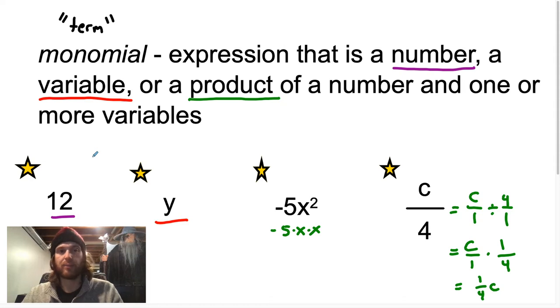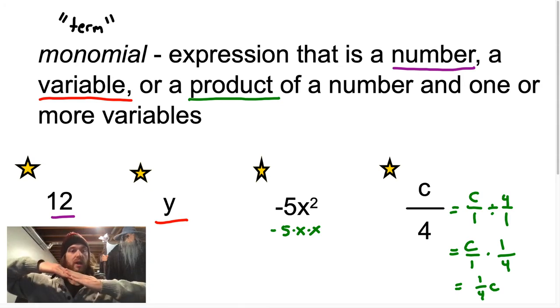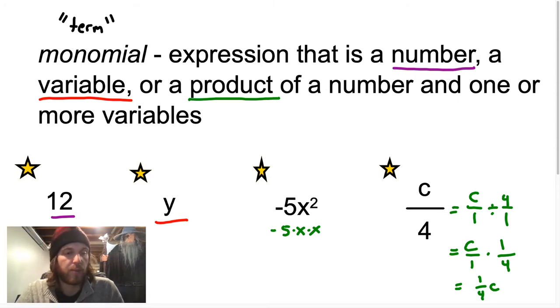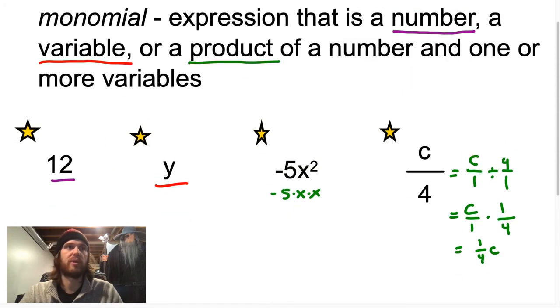And basically how you make a polynomial is you take a bunch of monomials and you glue them together, or you add them or subtract them in different combinations. And what that does on a graph is it creates, a lot of times, sometimes it's a line, sometimes it's a curve, sometimes it's this really crazy squiggly looking thing. We're not going to be graphing a crazy amount of these, but it's helpful to know that this is linked to a graph, and polynomials have their own set of graphing rules that you'll learn later down the road. So our first vocabulary word, monomial. These are all examples of monomials.